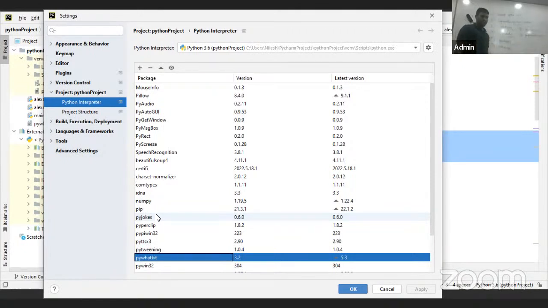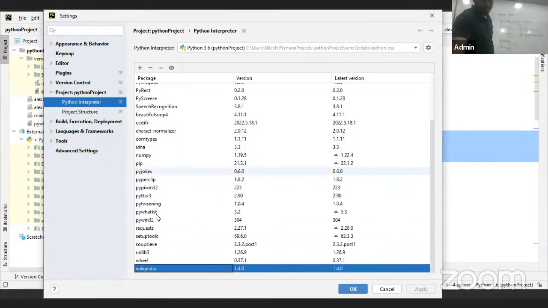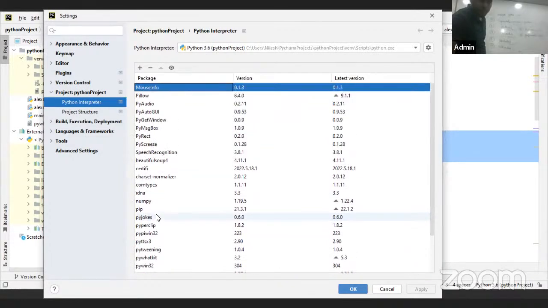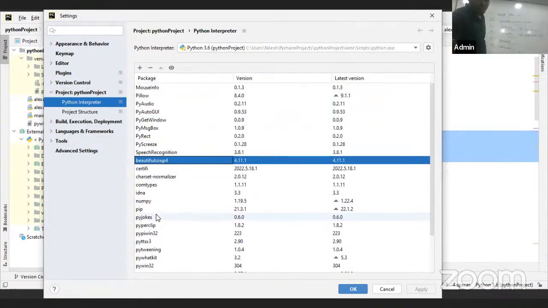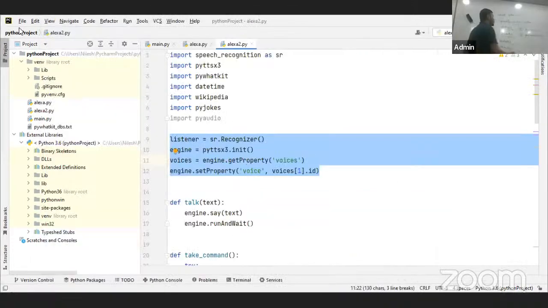Next, Wikipedia 1.4.0. Also, you have to install Google. Just search for Google Python and you will get the latest version. Okay, just install all of this.